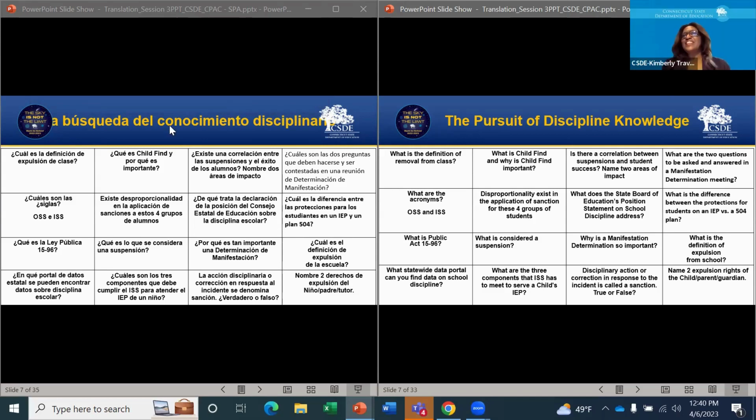Please just write it down. And then this slide here is for the trivia, or pursuit of discipline knowledge, based on sessions 1 and 2. In any school setting, we have to assess to see where kids are at, right? So we're doing the same thing with us. We're going to assess where we're at, but we may also have some new folks joining us for the first time. We want to make sure they can understand what we reviewed, and this is a good place for them to learn where we're going with this information.